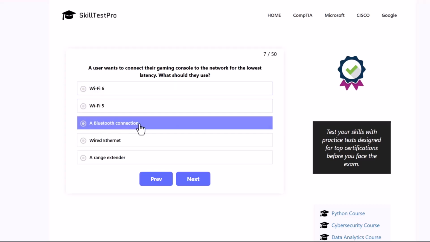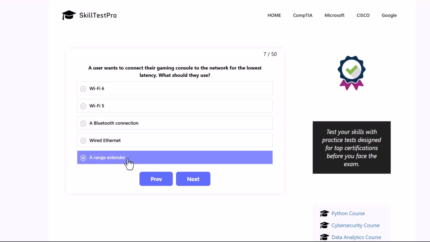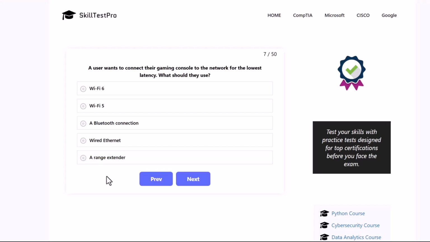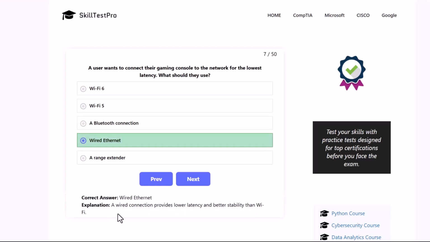Or a Bluetooth connection, wired Ethernet, a range extender. And here the correct answer is wired Ethernet, as a wired connection provides lower latency and better stability than Wi-Fi. Wired Ethernet pretty much is your cables, your CAT cables: CAT5, CAT6, CAT7 and CAT8.